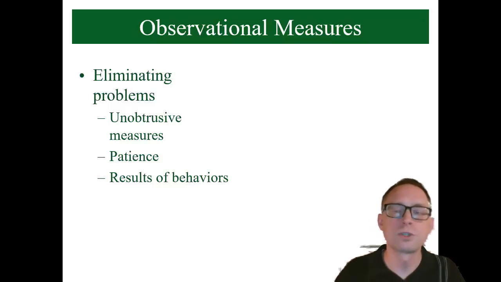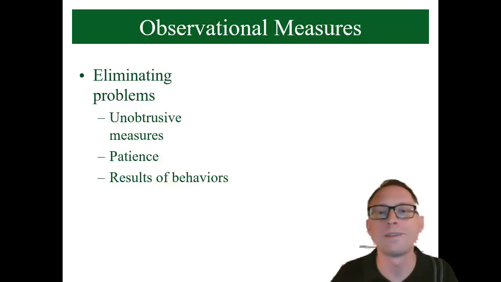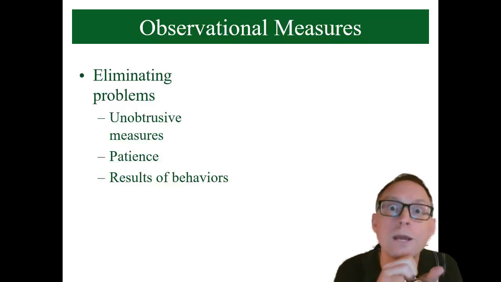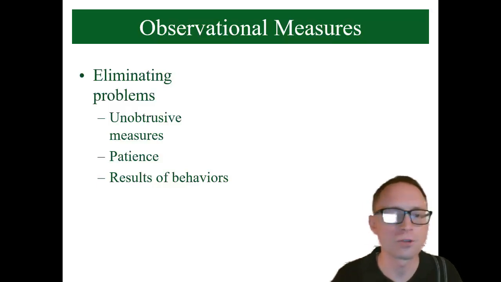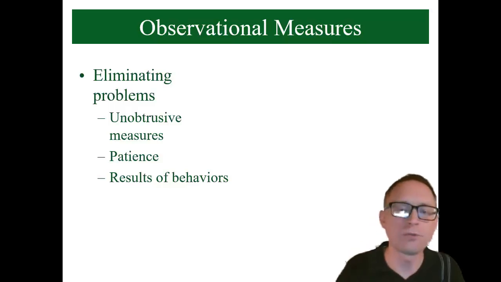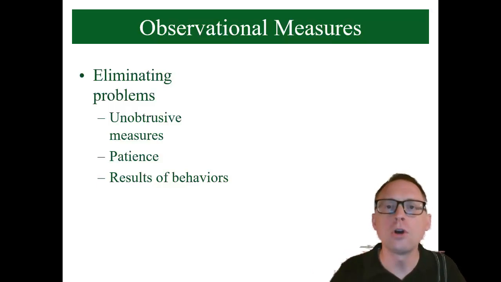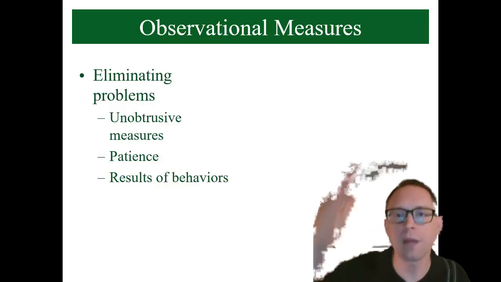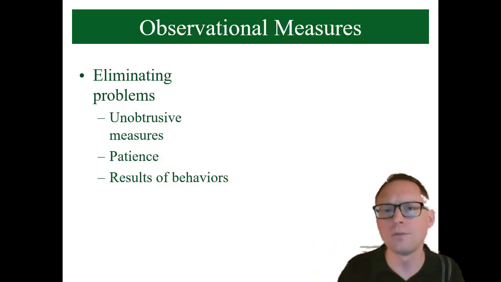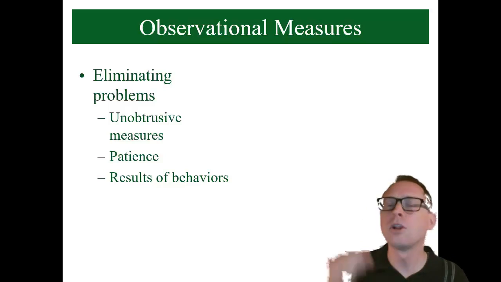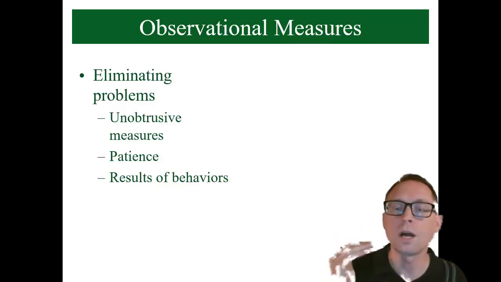Also, use unobtrusive measures. That is, don't let them know that you're watching, right? Don't get it right in their face with a piece of paper and a pencil and stare at them. Try and be unobtrusive. Try and be natural. Try not to look unnatural. Just be natural in the place. Have patience. Be willing to watch and let people act the way they're going to act. Don't try and act all agitated, because that makes people feel like they need to act in a specific way. Look for the results of behaviors. Look for specific behaviors that you want, right? Whether it's touching, et cetera. Instead of saying, oh, how much do you feel like they're in love on a scale from 1 to 10? Oh, I think those people are in love an 8. Look for specific behaviors, because those are more objective.